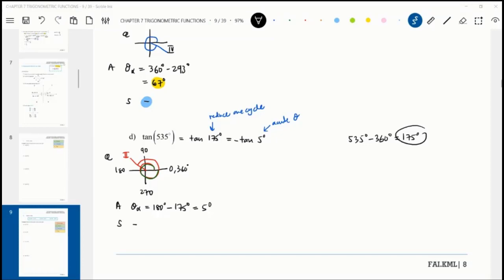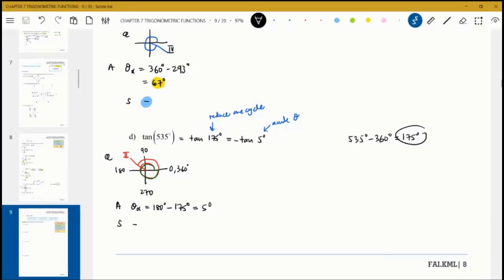Okay, alright. If you say so. Okay, tak apa. Yang lain kita sambung next week. Kalau saya sambung sikit boleh ke? Sikit lagi, untuk negative angle. Boleh tak? About dalam 7 minit? Boleh?